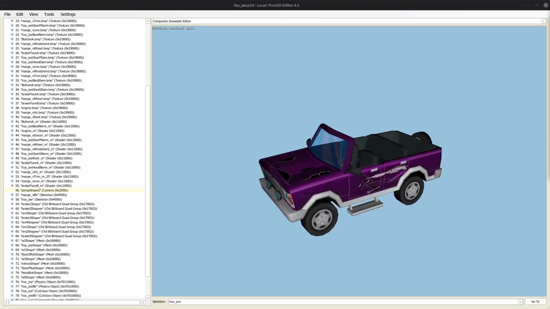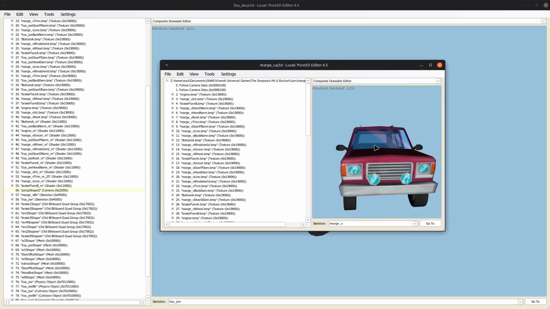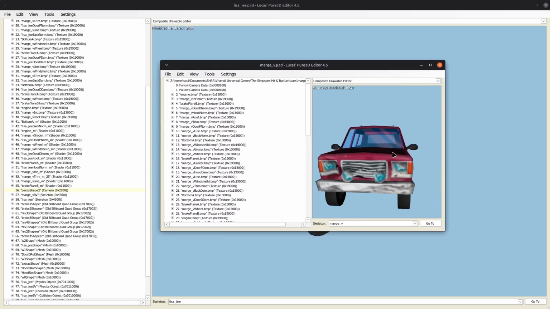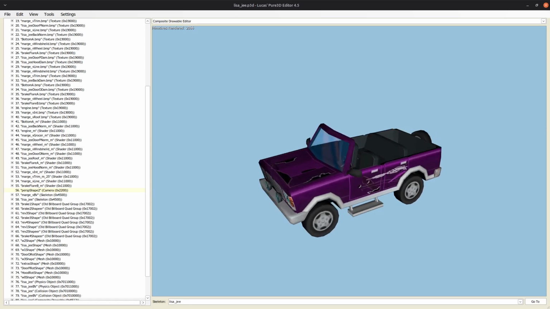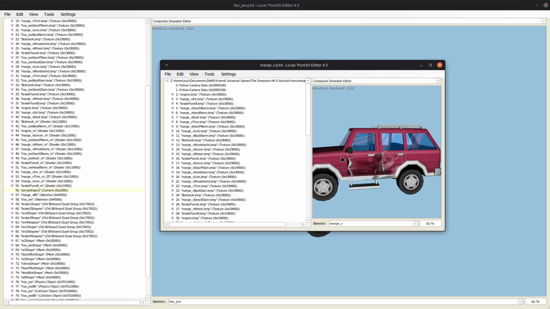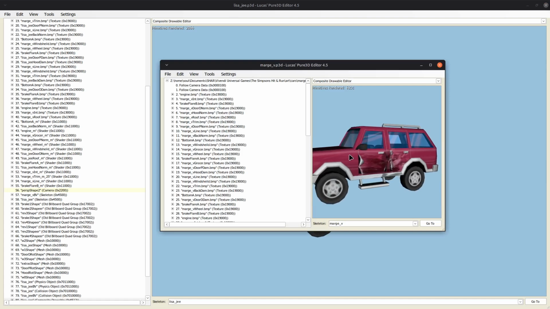If you look at the original Canyonero here, and look at the damage textures on this one, this is more in the style of the game. This is what you would expect to see, and when you're doing these retextures, your car is going to be next to these other cars. You want them to look consistent, right?